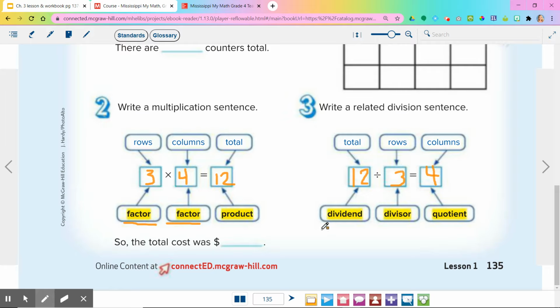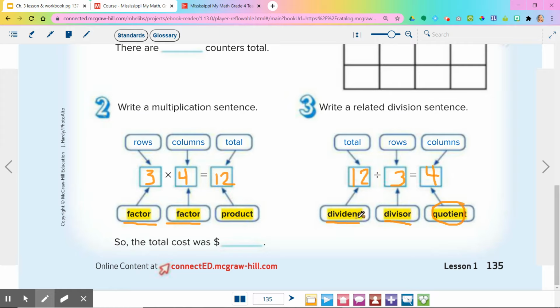Now, it's very important that you learn the components of a division problem. So the number that is being divided, in 4th grade, it's our big number that we're being divided, is our dividend. So the big number that is being divided is the dividend. The number that's doing the dividing is the divisor. And finally, our answer to a division problem is the quotient.